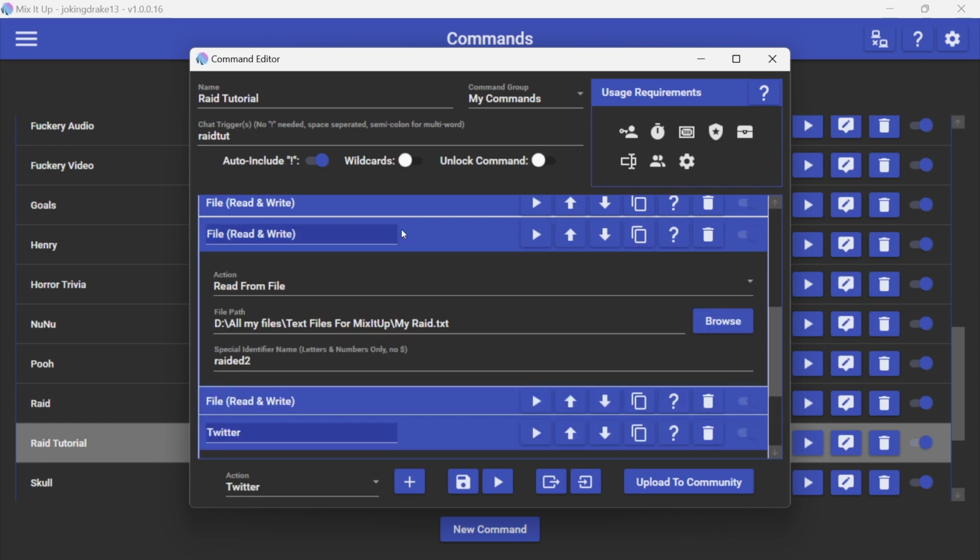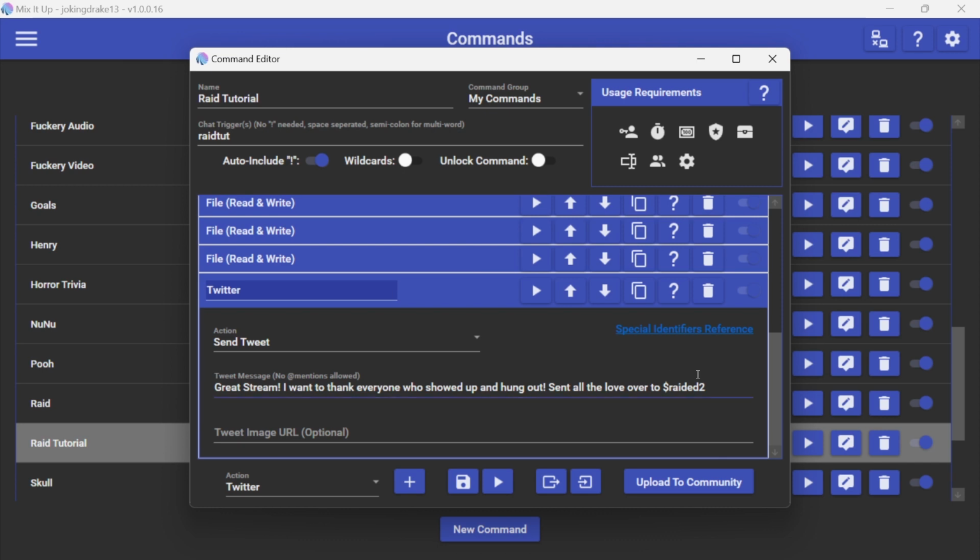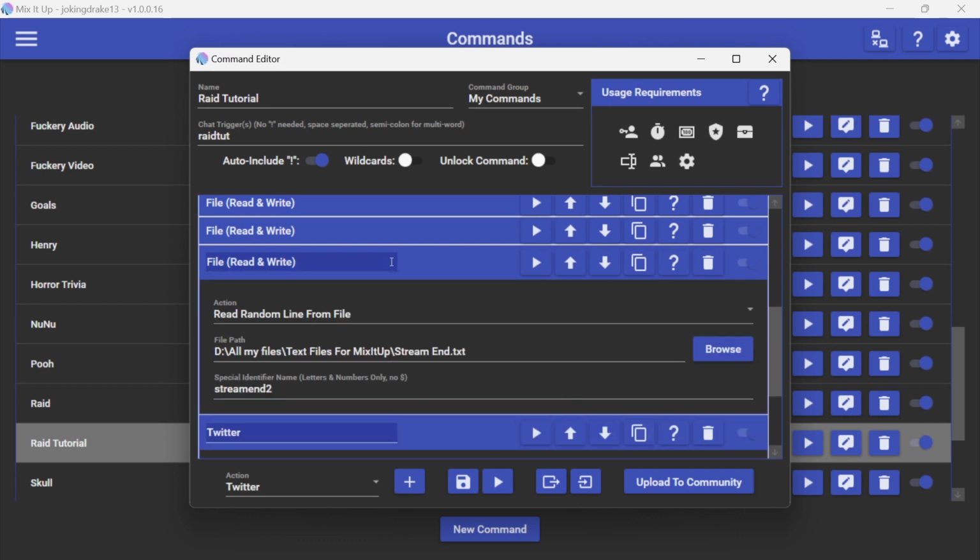And again, just remember, rated 2 is the URL of the person that we rated. And then down in here, we are going to put in our second special identifier. And this is going to be stream end 2, I believe we called it. Yes.